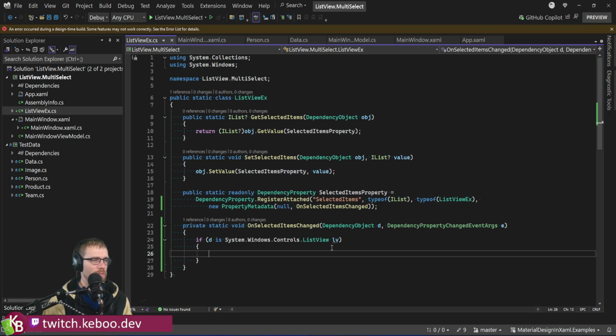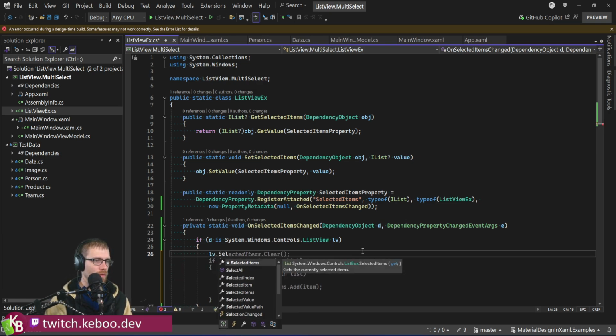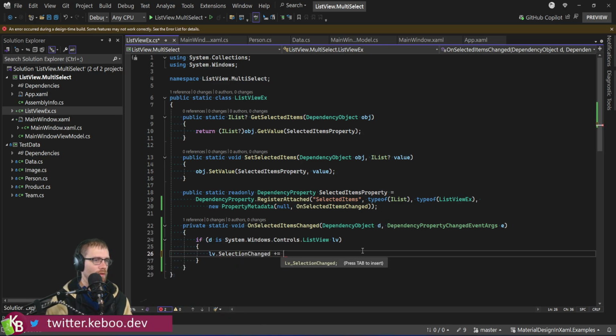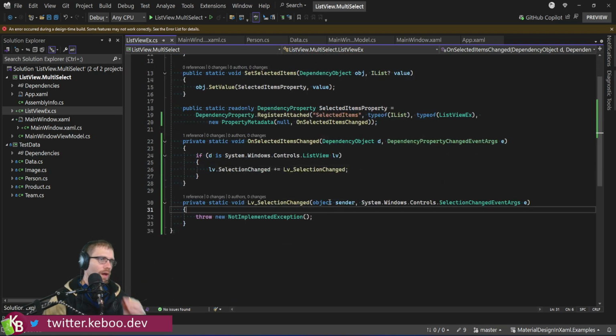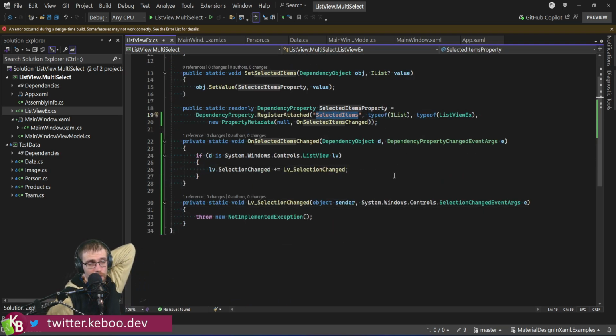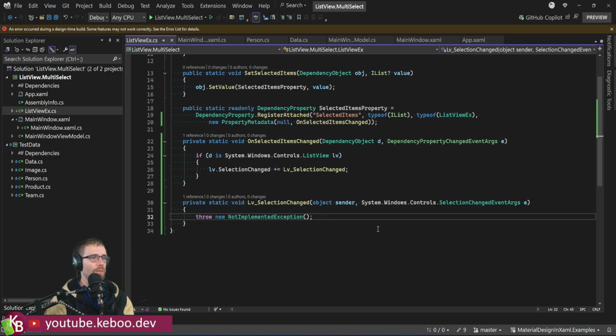I can't remember if I did this as a behavior and attached property before, because what we're looking to do is go with collection changed. Right. And then wrap this sucker up. Because this gets me to there. This gets me to here. And then we watch selection changed.